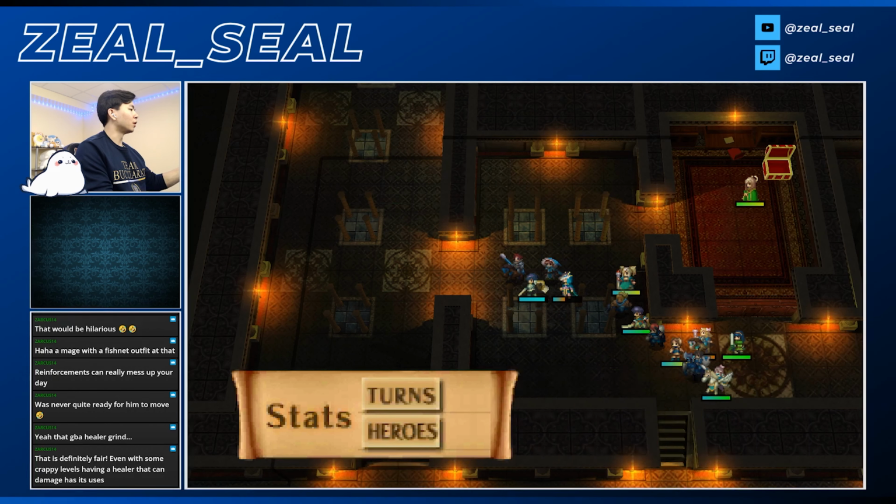Alright, that should be the map. Easy! Beat it in 11 turns. Sumia and Lucina were the MVPs. Nice, nice, nice. Right. I think that might be a good one.